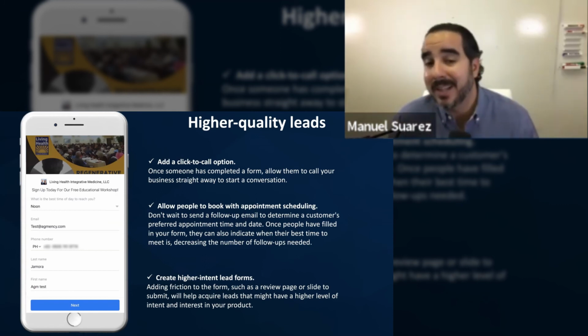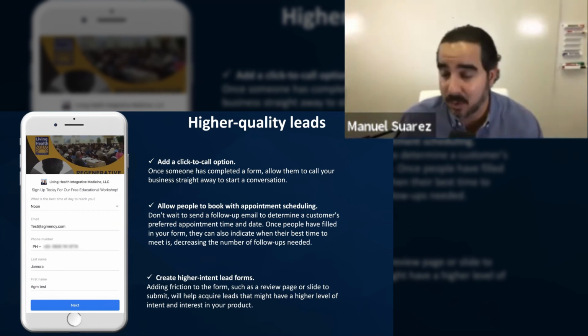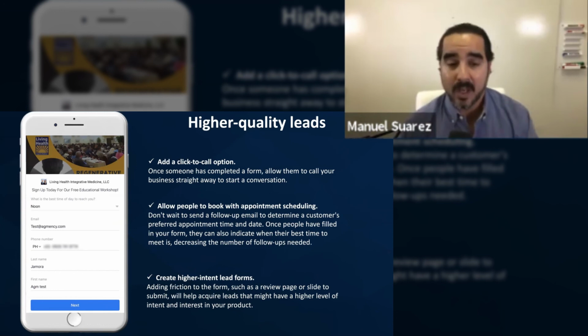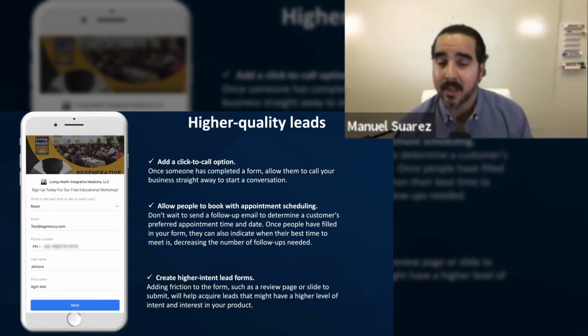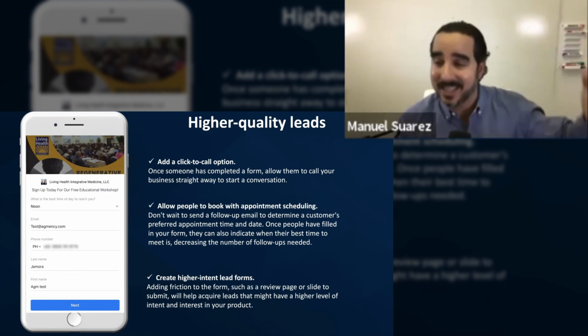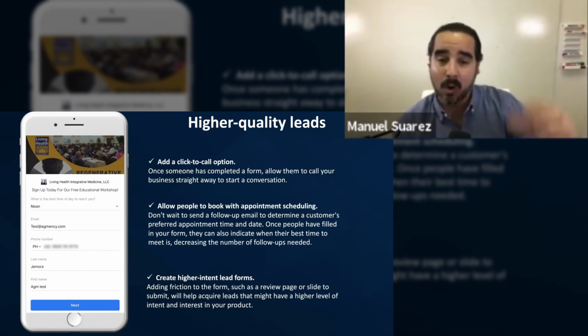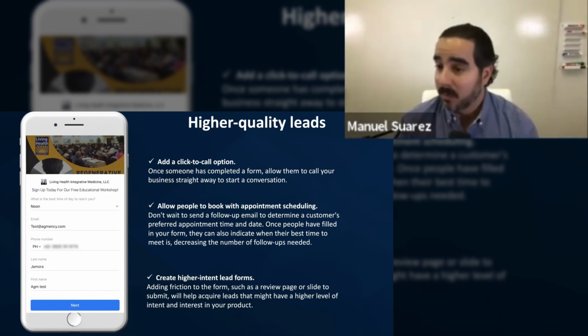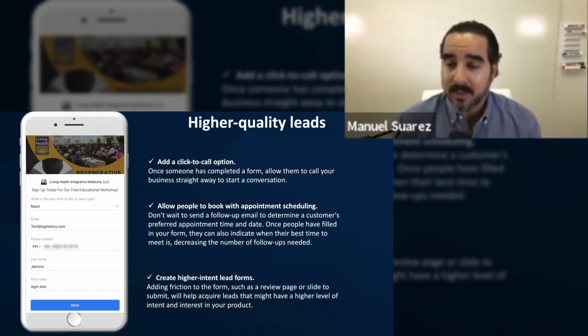And then you can even allow people to book an appointment with scheduling. So instead of just leaving it up to them or up to you to reach out to them, you can just say like, hey, if you're ready, you can schedule an appointment right here and set up something like Calendly, so they can click on it and go to the online form so they can book an appointment to get a consultation with you or a demo, whatever it is that you're trying to accomplish.